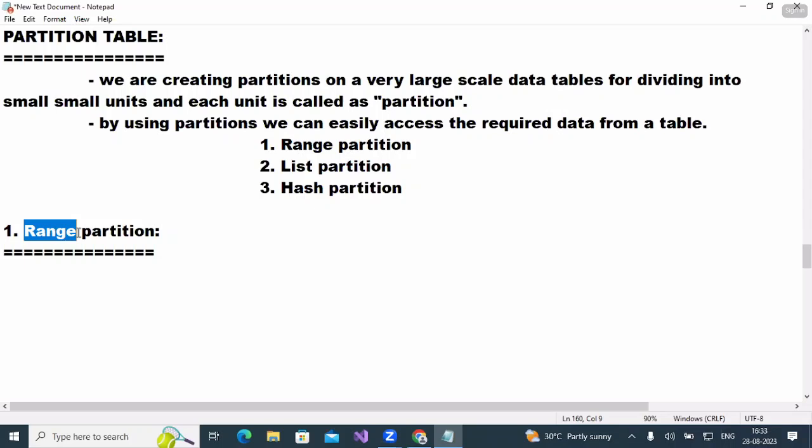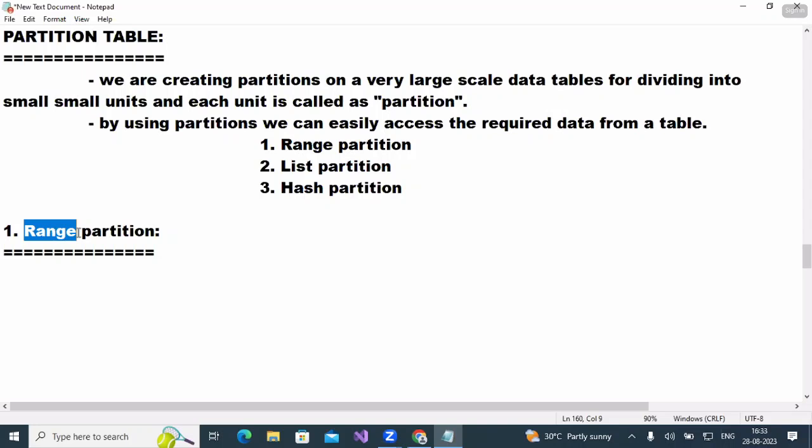As per your business data, you prepare your partitions based on ranges. For example, 1 to 10 is one range, 11 to 20 is one more range, 21 to 30 is one more range.